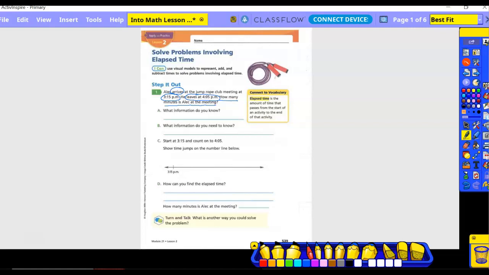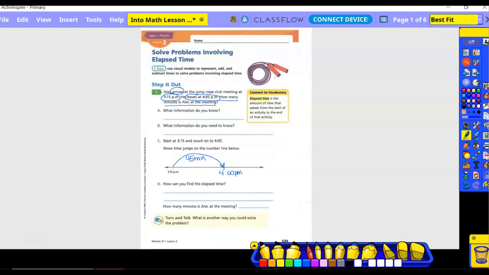So they went ahead and did our jump line for us, okay? They drew it for us, but we have to figure out the time. So what's the next hour? 4. Okay, so I'm going to put 4 p.m. How many minutes? Now, could I have done increments of 15 too? Yeah. How many minutes is it from 3:15 to 4 p.m.? 45 minutes. So I'm going to write 45 minutes here.